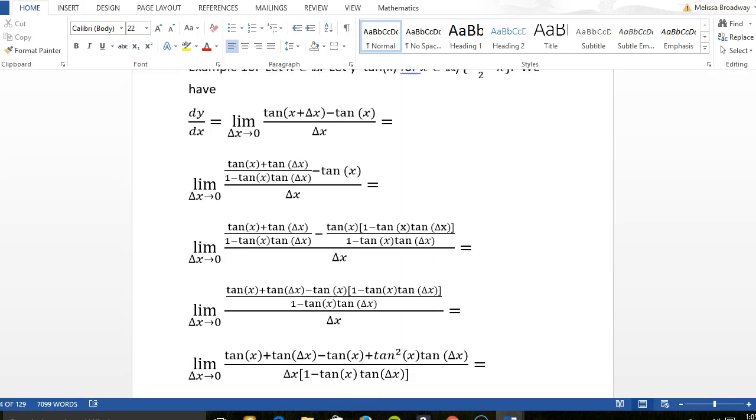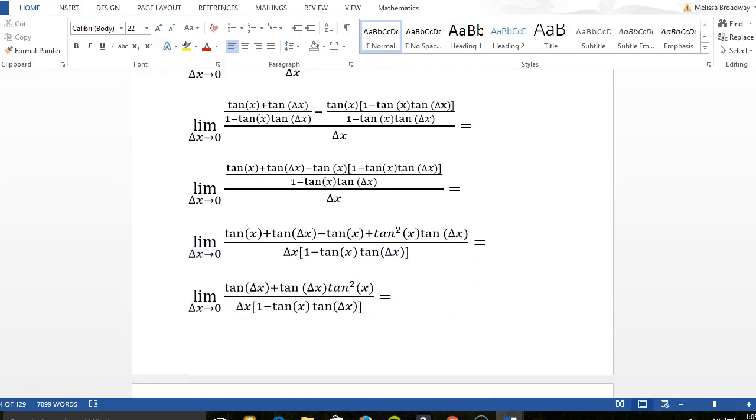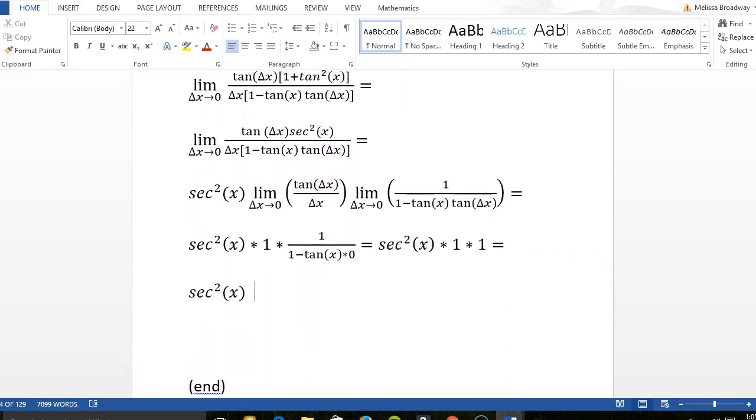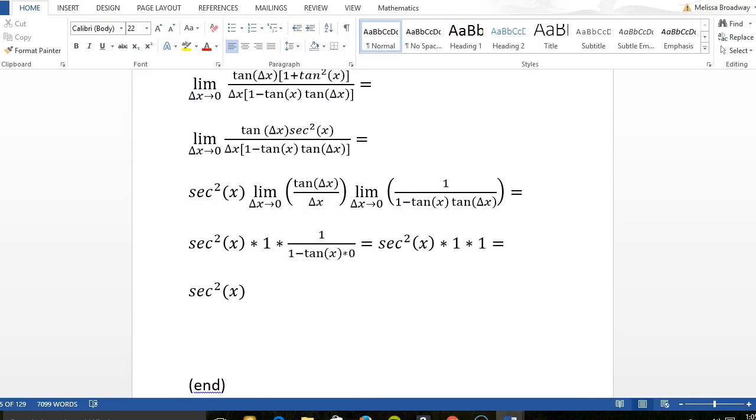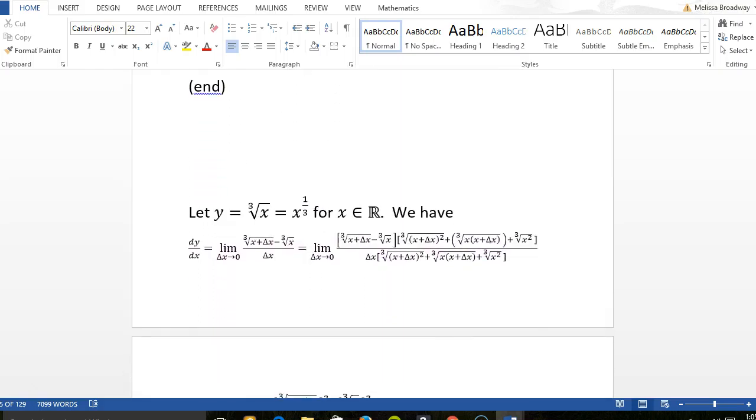And I'm trying to scroll back up to get to my original. So sure enough, for any point at which the tan is defined in this particular subset of the reals right here, the derivative of the tan is the secant squared. That's pretty cool. Okay, so that's all for that. I don't want to do this forever. We're just pushing limits, and I'm showing that we can do it with trig functions and all that. And I wanted to do rational functions and roots, and I think we've pretty much done that.